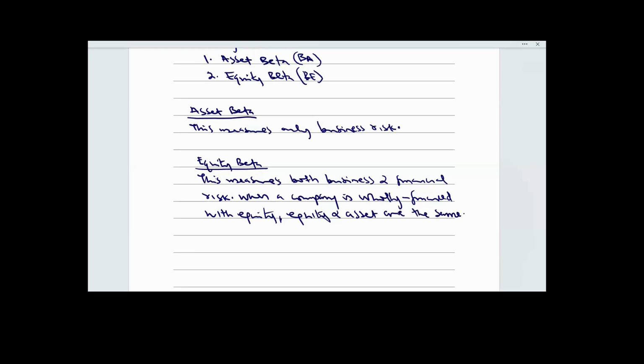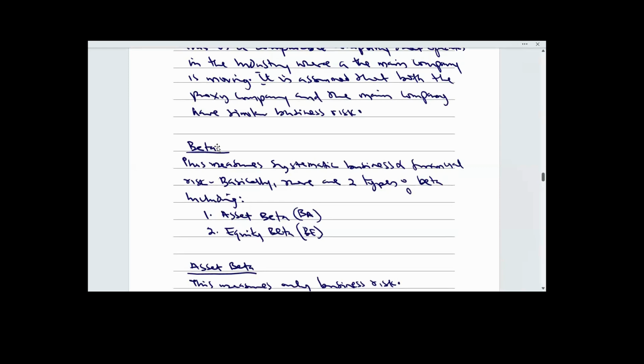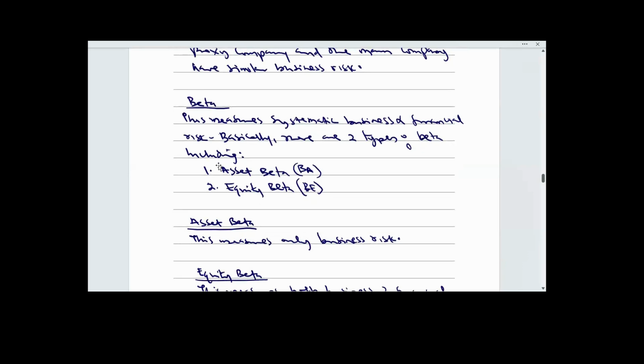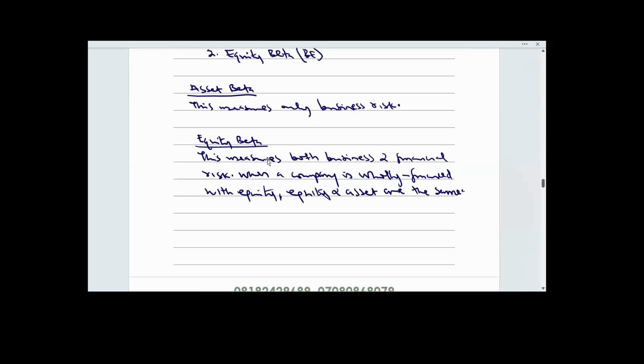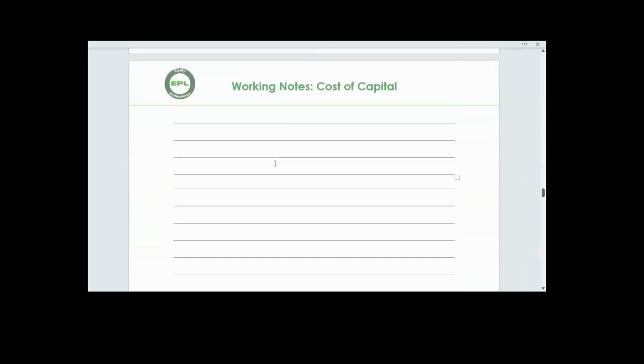So that's that. These are some terminologies that we are going to be using as we proceed under project specific, and you must know each of them. In case the examiner asks you to explain asset beta, equity beta, these are the things you are going to talk about. It's something straightforward. Now, finally, under project specific, let me show you the procedures you are supposed to carry out whenever you want to calculate project-specific WACC. Steps involved.